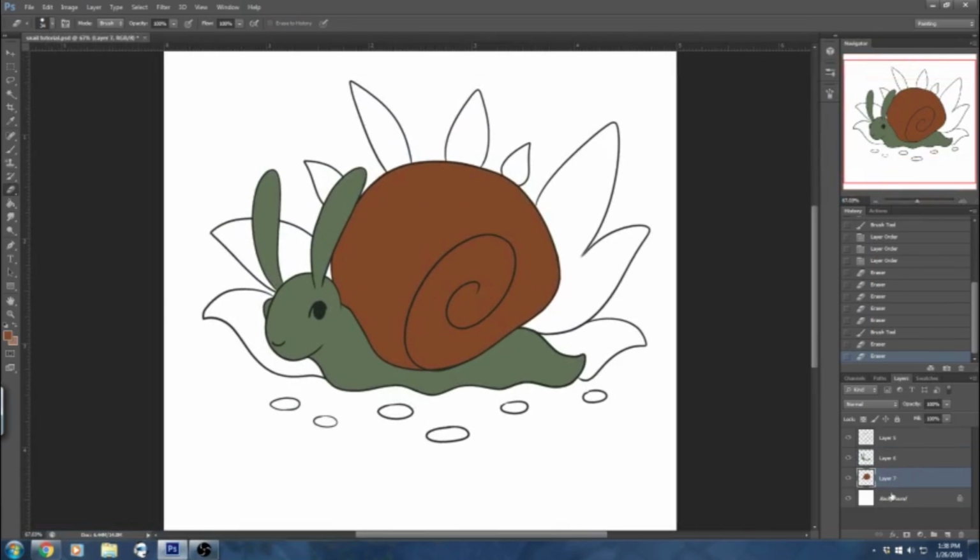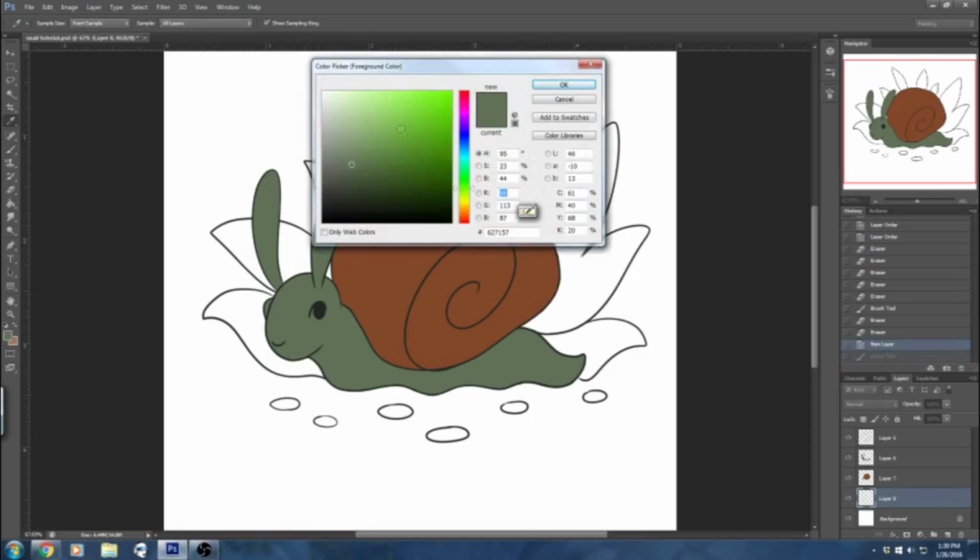Alright, now I'm going to put a little bit of color in the leaves behind him, and since the leaves are behind him, I probably want to put my layer underneath everything that I've just done. And here's where I'm going to show you the first key binding that you'll need to be using, and that is Alt. This is how you pick up color. You can come up here and use the color picker, but it'll save you a whole lot of time if you learn to use Alt, like so. And you just hover over the color that you want to pick up and press your pen down on your tablet. Then release Alt and you can start drawing again. That is how you pick up color, and it's so handy.